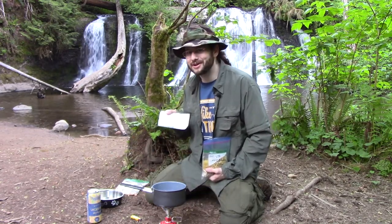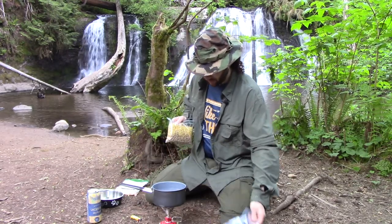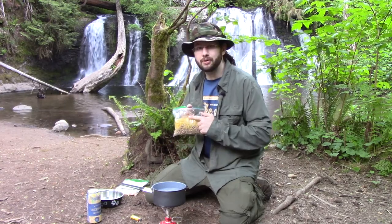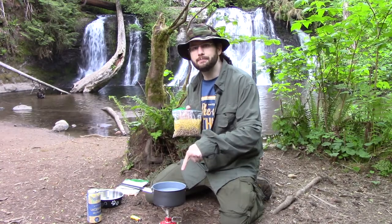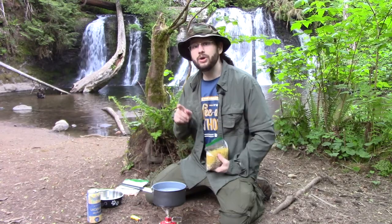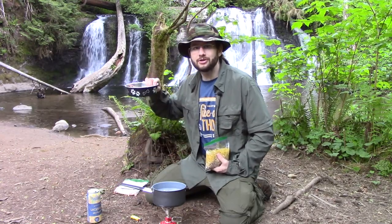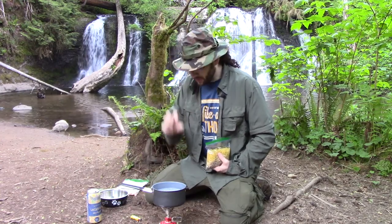Macaroni and cheese is not complete without the cheese packet. This is my macaroni noodles and my freeze dried hamburger crumbles — those are gonna get boiled here for six to eight minutes until they're al dente. We are going to need to retain some of that pasta water in our auxiliary pot, the dog dish, to add liquid to this when we make our cheese sauce. So remember that.